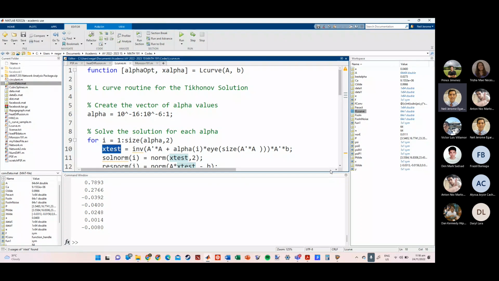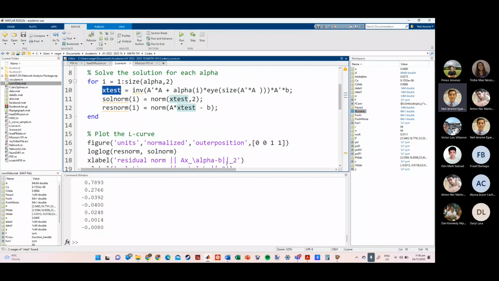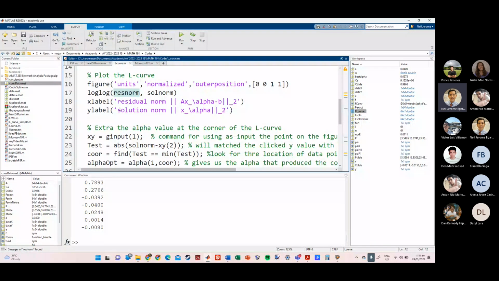So parang sinesave niya lang to sa isang temporary memory kung saan habang nag-run si L-curve, nandun yung variable na x-test, nandun yung sol norm, nandun yung residual norm, and so on. So kumbaga nasa RAM lang siya nagstay. Hindi siya nagstay sa actual hard drive. Right? So ibig sabihin, hindi siya mag-overlap dun sa mga variables na ginagamit nyo dun sa main code. So you don't have to be extra careful about the variables that you need. At ang isa pang kagandahan nito, you can call it whenever you are inside a different program. Okay? So, yun yung kagandahan ng paggamit ng external functions.